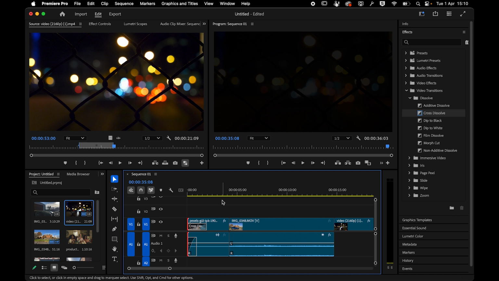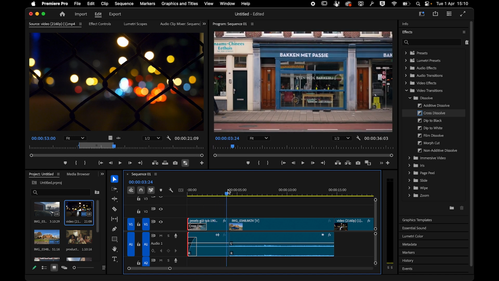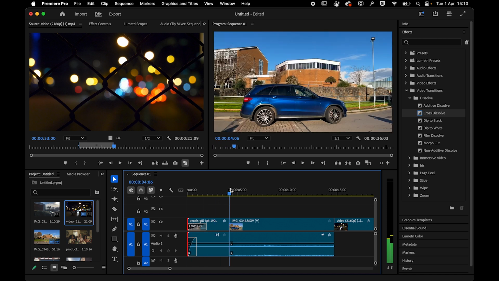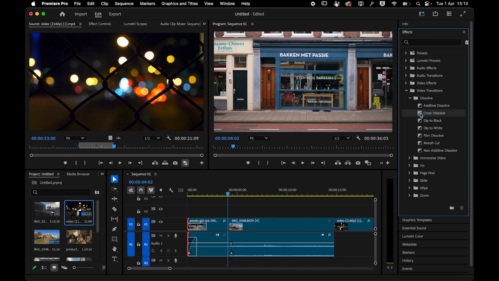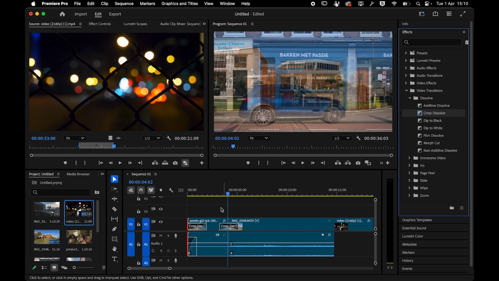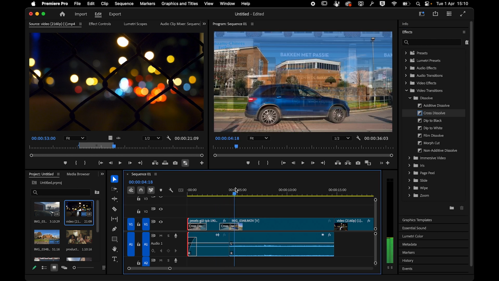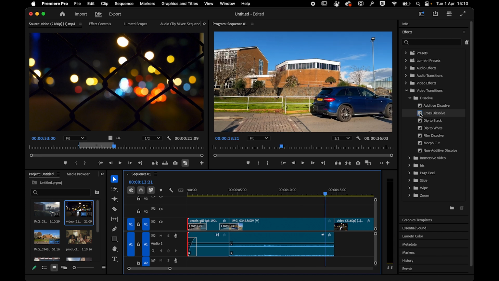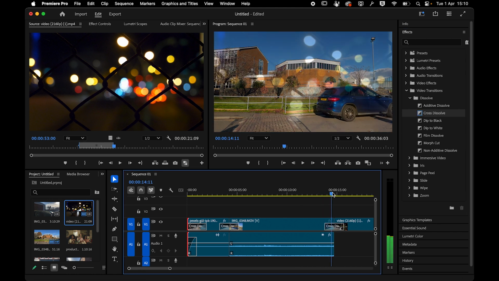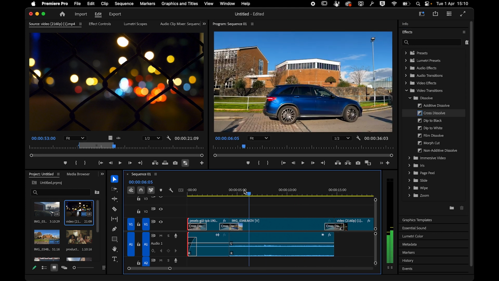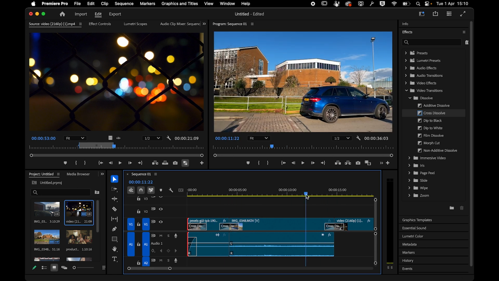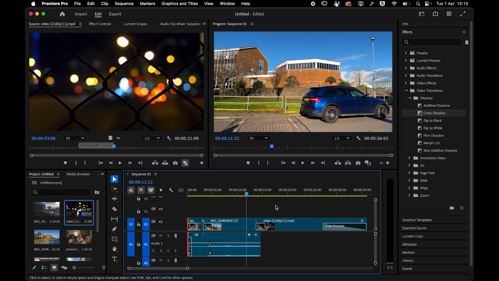You can also fade between the clips. Remember I said about having the cut here. If I drag my cross dissolve into the middle, I'll fade between clips there, and I might do that again for this final one, seeing as I've done it there as well. Keep it kind of consistent. It sets a tone, doesn't it? It's a different kind of feel to the video if there were harsh cuts or a more faded, gradual thing. It's a bit softer.